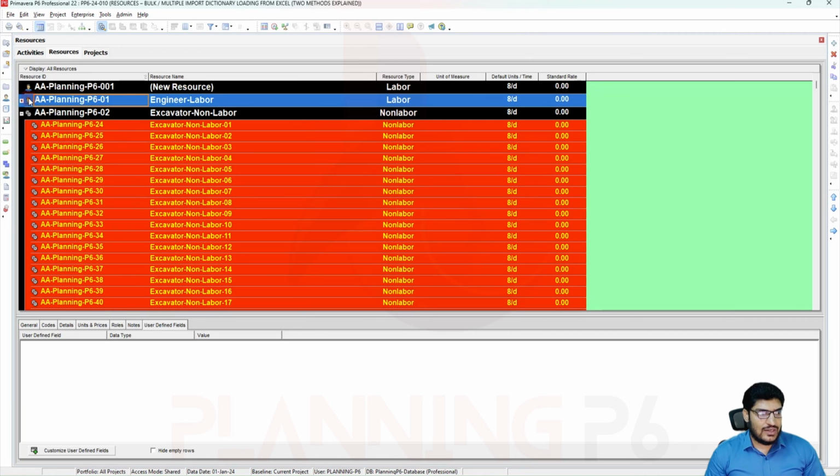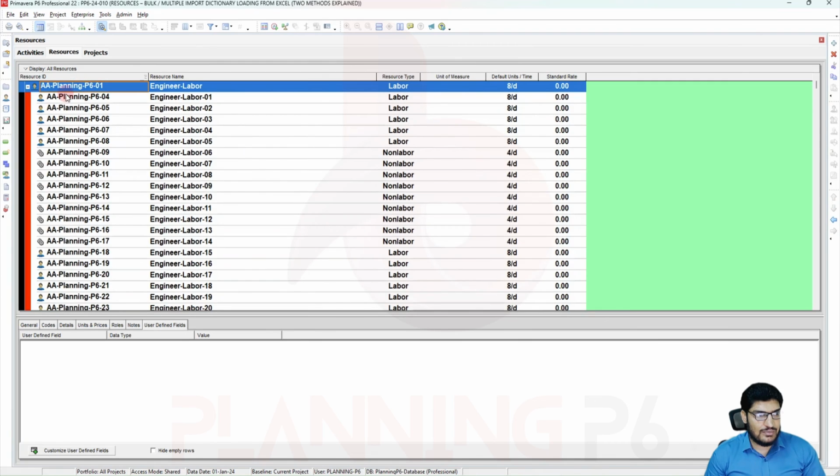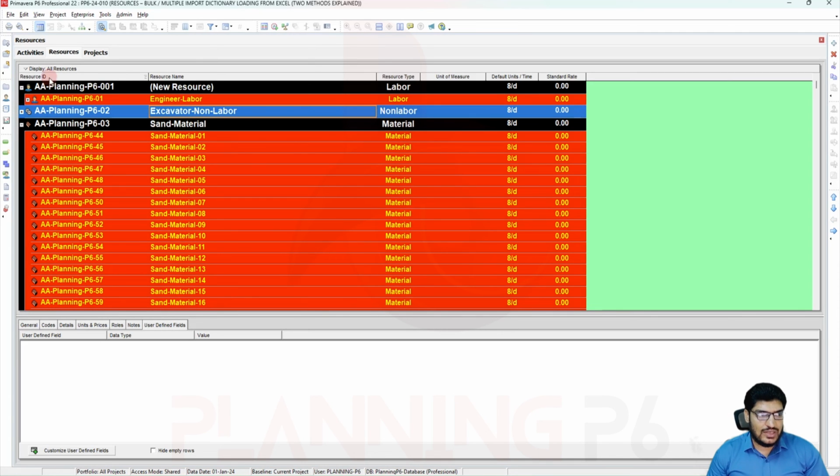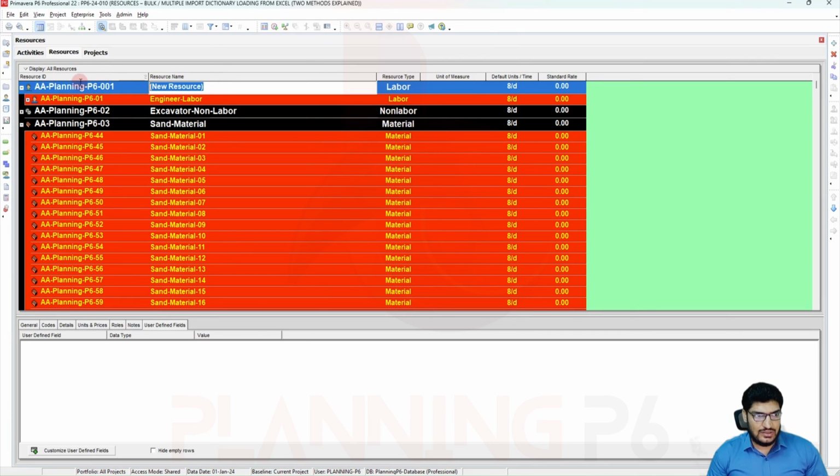So what I will do, if I want to move this one under the level 2, just select from here and put it there, and it will be automatically moved under the level 2. And if you want to move, for example, this way, close the resources, all resources will go under this level.